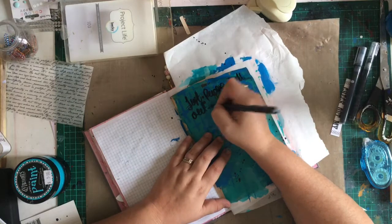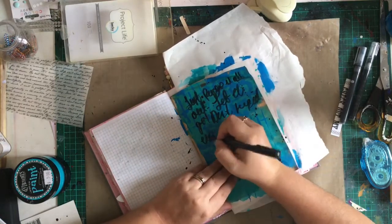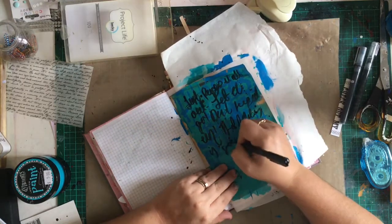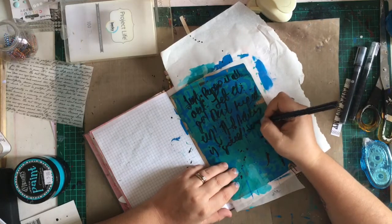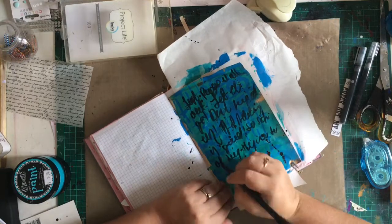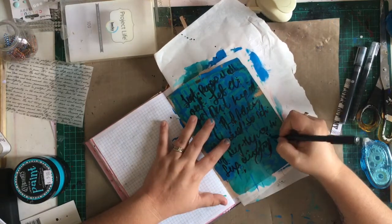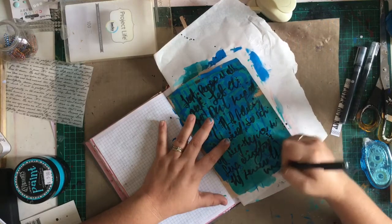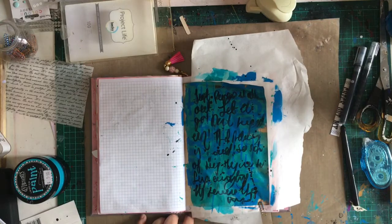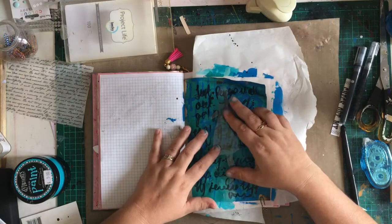So this is the next day and I have gone and got my brush marker. As you can see it's well and truly dry now and I'm just scribbling — you know what I wanted to write — I'm scribbling it messy on purpose, trying to make it as unreadable as possible. Once I'm done with that I'm going to start on my silhouette. I have some stencils — it's just a silhouette figure — and I'm just going to place that down and apply black paint over the top, and then black out the rest of the page.